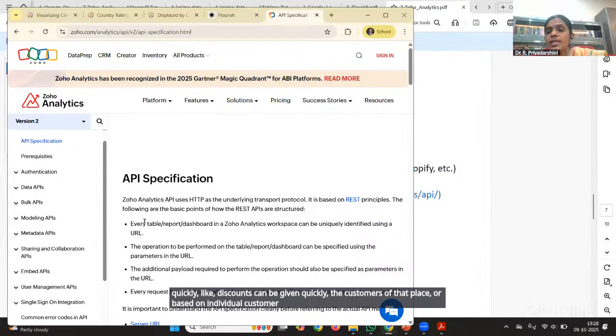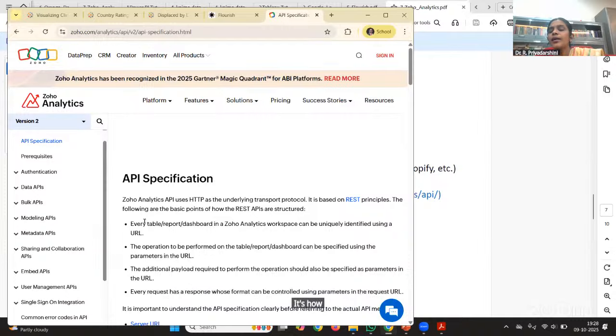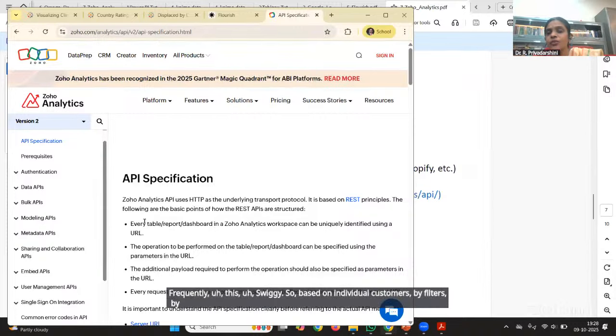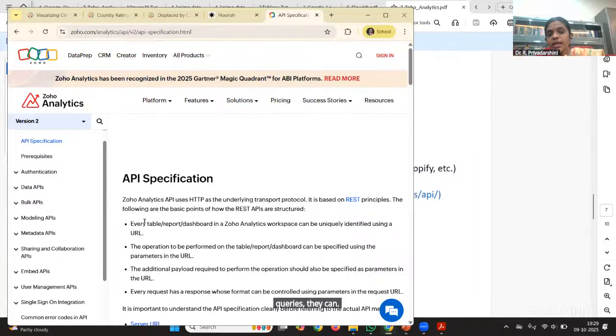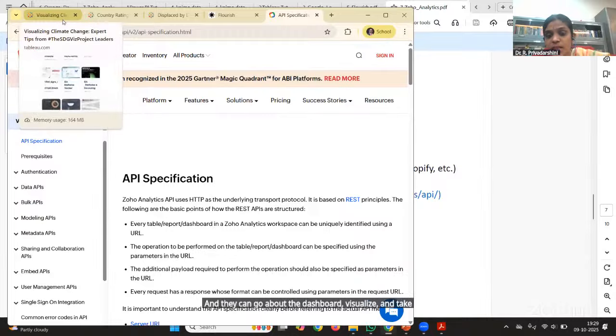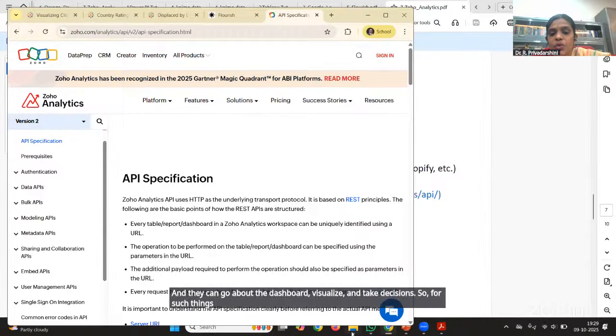So who are the customers who are purchasing or using this Swiggy frequently. So based on individual customers, by filters, by this kind of queries, they can filter it, and they can connect this API with the tool, and they can go about the dashboard, visualize, and take decisions. So for such things, this will be very useful.